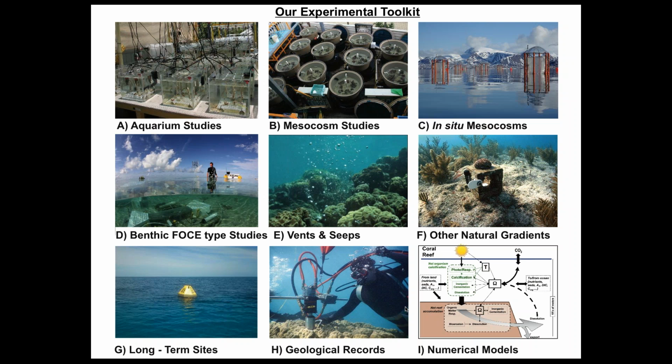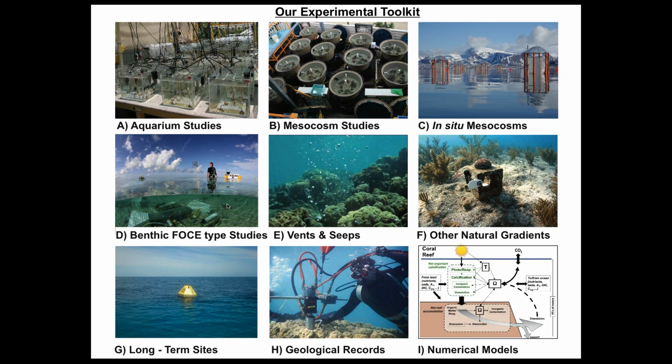Then there are groups that have taken these mesocosms and moved them in situ, or into the natural environment. So this is a photo of Ulf Riebesell's floating plankton mesocosms. These things move around with the currents, and they're massive, and they can be replicated, and they have natural communities of plankton within them that are exposed to almost natural environmental conditions. Then there are short and long-term in situ manipulative experiments like the FOCE studies that I will talk about.